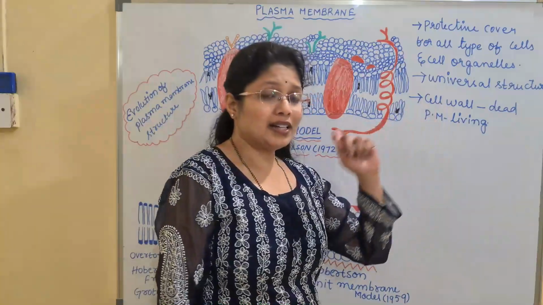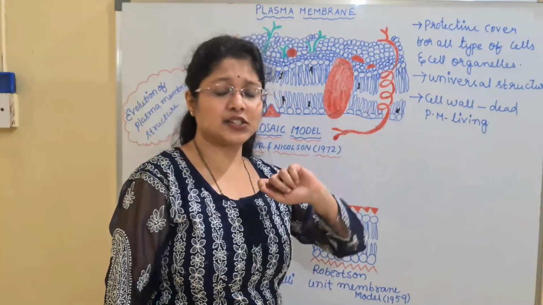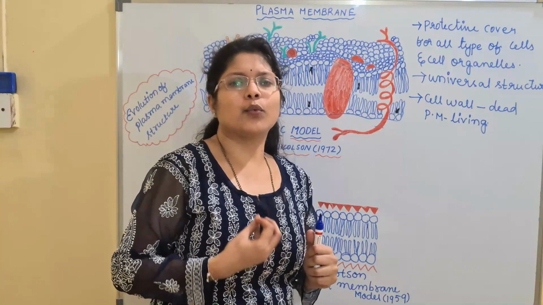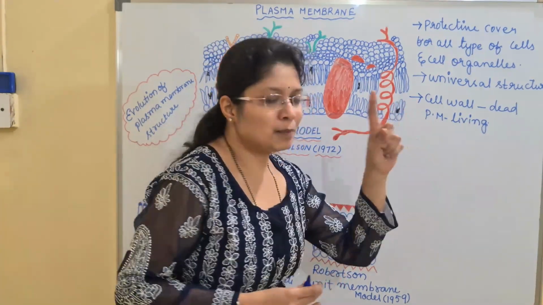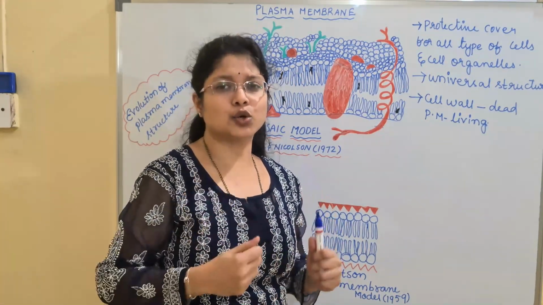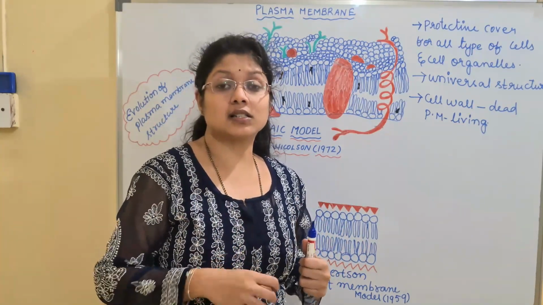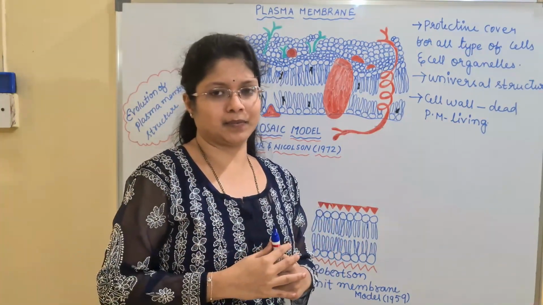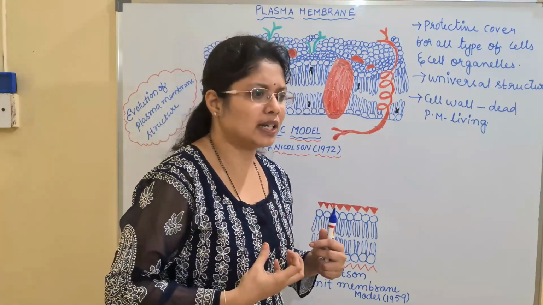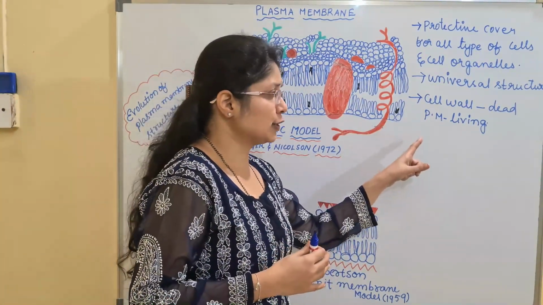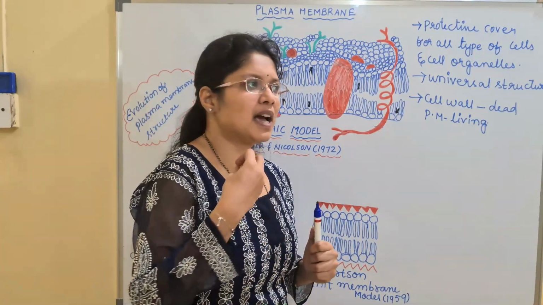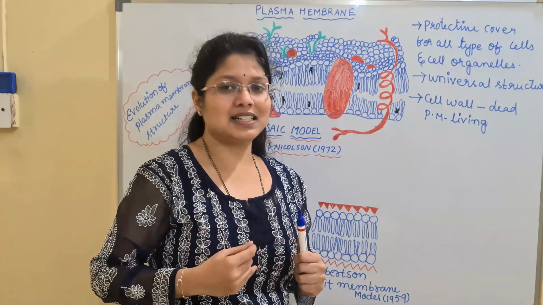So let us see. Why is the cell wall called a dead entity, children? The cell wall is called a dead entity because the living reactions are very few. If you take the case of the plasma membrane, it is directly in contact with the cytoplasm, and it will show versatile functions. Many functions are carried on this thin membrane, and it is directly in contact with the living cytoplasm. Many biomolecules, many proteins, and different types of structures will be present on this plasma membrane, and they show numerous functions. But the cell wall will have very few functions. Okay, so let us see the differences here.